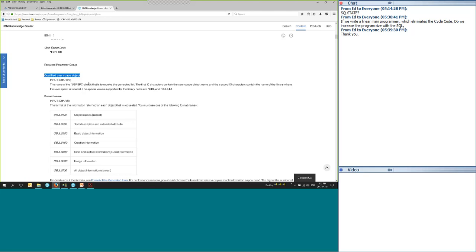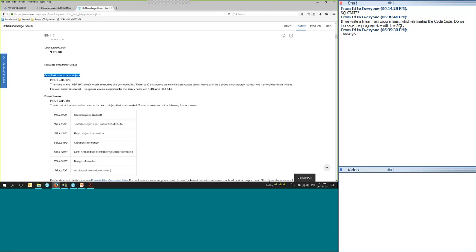The output from a list type API is put into a user space. Now, I'll show you later how you can manipulate a user space, but understand that a user space can contain a single block of information.